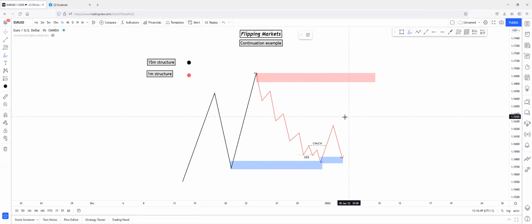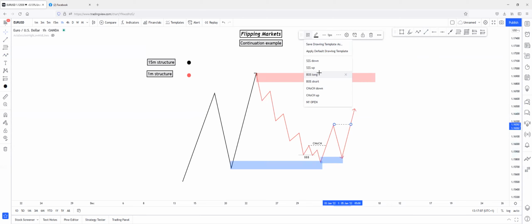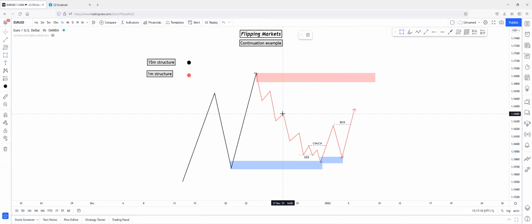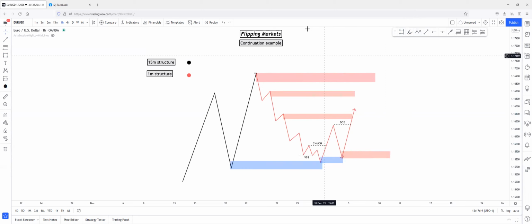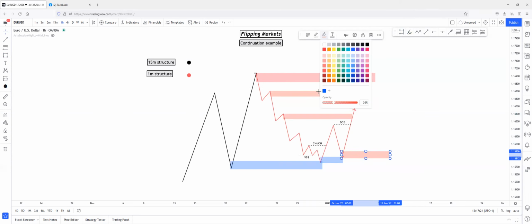And if price breaks structure to the upside after this downside movement and the first perfect entry, you can look for a scaling trade in the form of a continuation. So let's say price breaks structure to the upside again. As you can see, it broke structure here to the upside, so I will just mark it with BOS long. It also broke this supply zone here and didn't tap into this supply zone. So this means a new demand zone right here will be formed. So you have this demand zone right here.